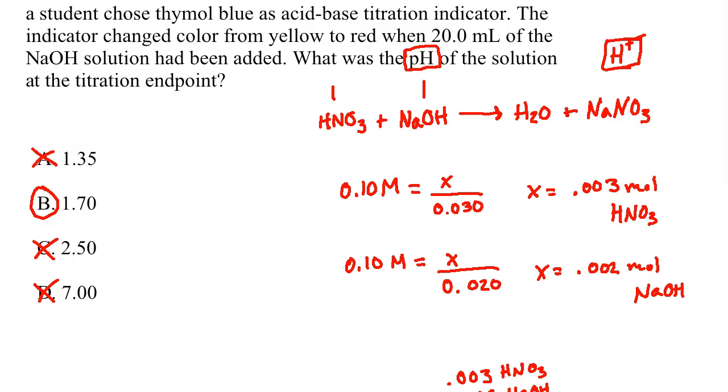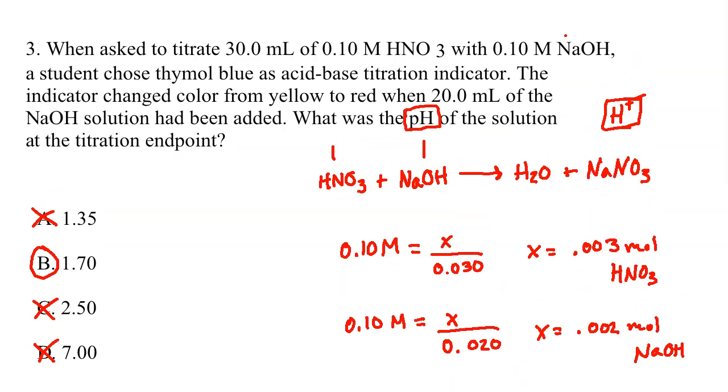Maybe you're looking for a buffer that's in that region, when it generally slips out and starts climbing above a 2.6, for instance. However, to have this indicator choice for a strong acid, strong base would be a very poor choice of indicator. All right, now that wasn't really the point of the question. However, it's important to realize that just because the indicator has changed color does not mean that all of the acid and base have reacted as far as the complete 1-to-1 ratio. We still had acid left. You have to be very careful about which indicator you pick for what type of titration. So hopefully that makes sense to everybody.